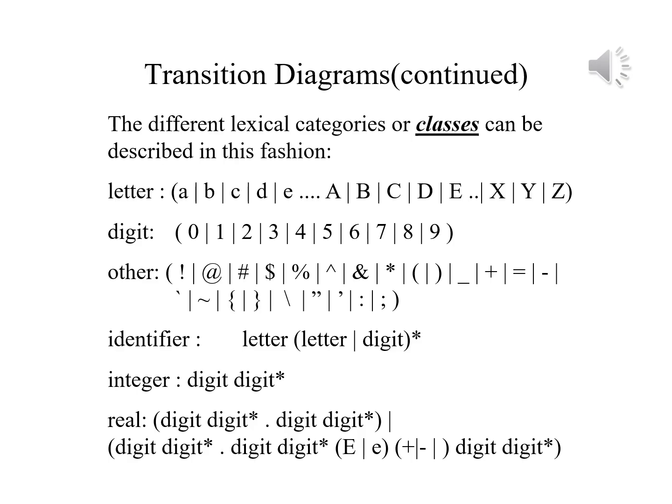We can define an integer as a digit followed by 0 or more digits. We can define a real as a digit followed by 0 or more digits, punctuation period, and then a digit followed by 0 or more digits. We can also have it written so that we have what we saw before: an E in lower or capital form, a plus sign, a minus sign, or no sign at all, followed by a digit, followed by 0 or more digits. In this way, we have defined identifiers and the numbers that we're looking to use.